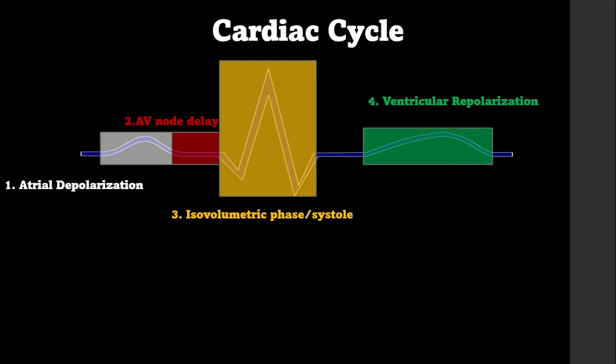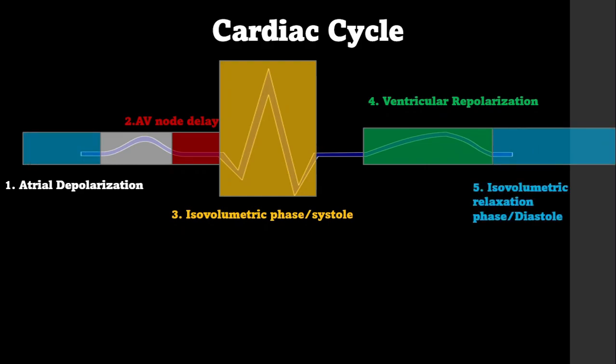There is a rapid decrease in pressures in the ventricles, leading to reduced ejection. When the ventricular pressures have dropped below aortic and pulmonary pressures, the semilunar valves then close, marking the end of systole and the beginning of diastole, relaxation and filling. This is the isovolumetric relaxation phase and follows the T wave on the ECG.